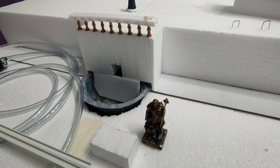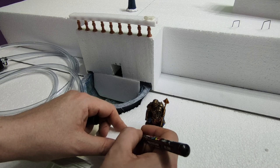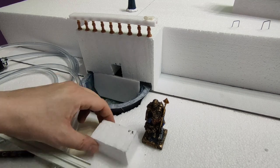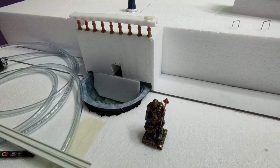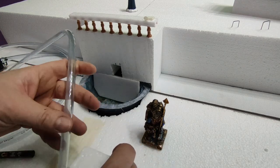Okay, now let me just bring this here. It is up, upright, okay, in order to let me go there. I will need right now to cut it in half, I think.